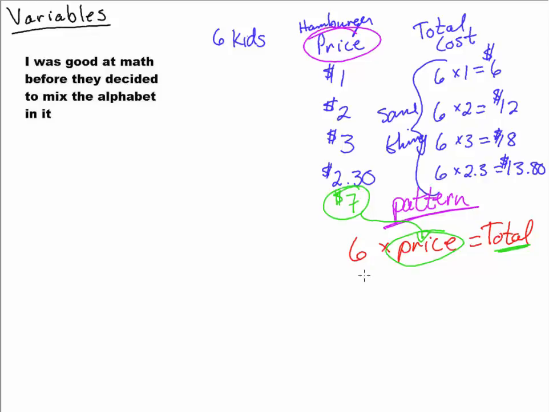And so they would write it down. They would write down the pattern right down here. And this pattern of solving a problem, that is actually where a formula comes from. That's what a formula is, it is a pattern for how to solve a problem. And instead of writing price out and total out, they just picked the first letter or a letter of the alphabet to represent those possible changing numbers. So here they would write 6 times the price equals the total. So whenever you're given a formula, somebody has to tell you what the P stands for, what the T stands for. Otherwise, it doesn't make much sense.